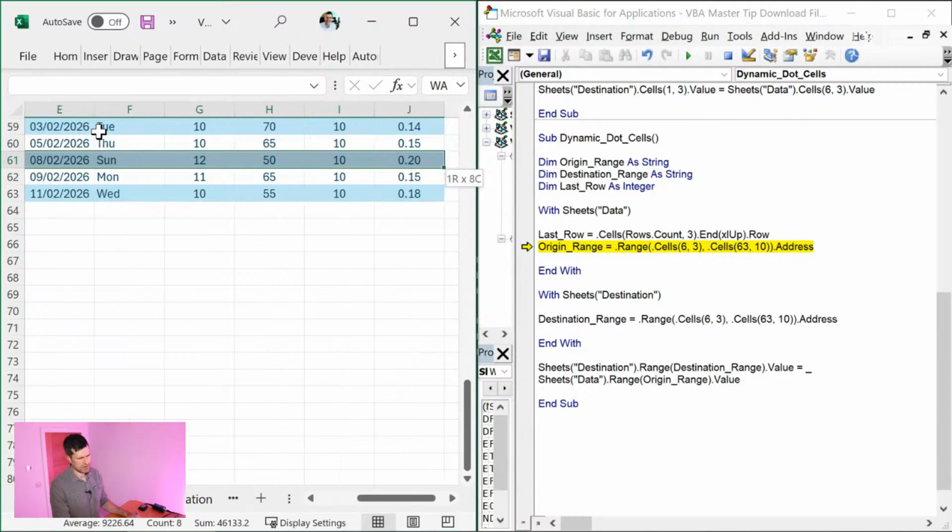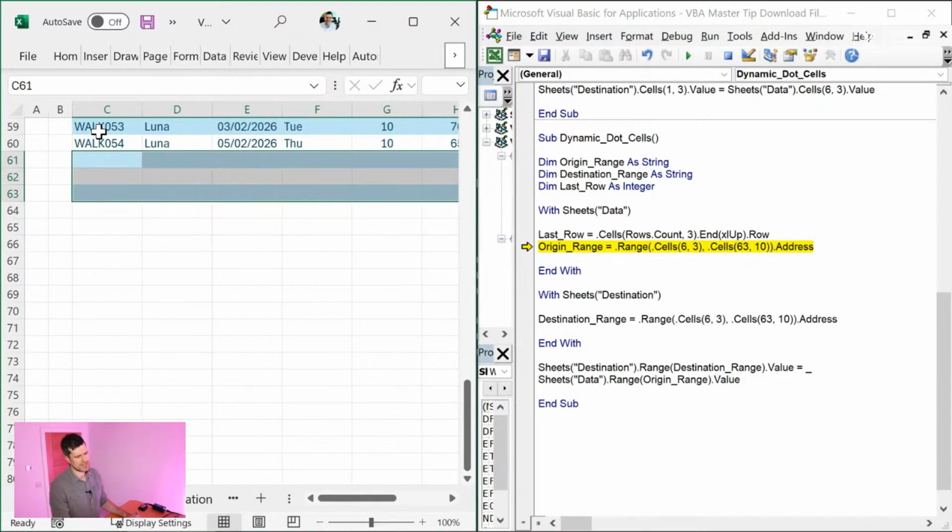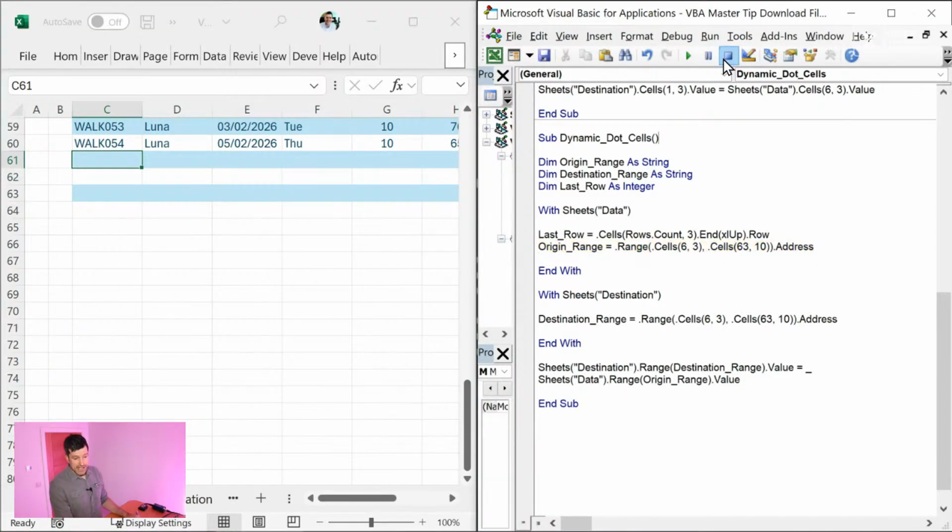What if we were just to clear 3 rows here? I'm just going to hit the delete key. Now what would we expect to happen? Once again, stepping through the code using the F8 key. Stop the video now if you want, and see if you can guess what's going to happen here. So we've now got row 60. Pretty cool.